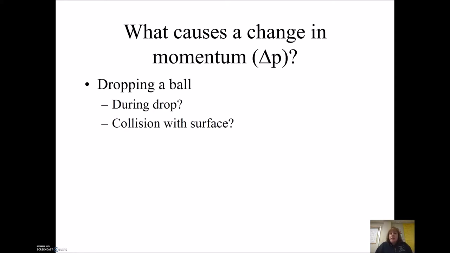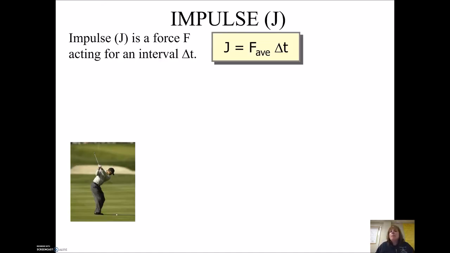So what caused that? Well, during the drop, what causes the object to speed up? It's a force, the force of gravity. And what causes it to bounce back up? Well, that's the force of impact with the table, a normal force. So it's forces that cause a change of momentum, and in fact, there's a name for that. It's called impulse.